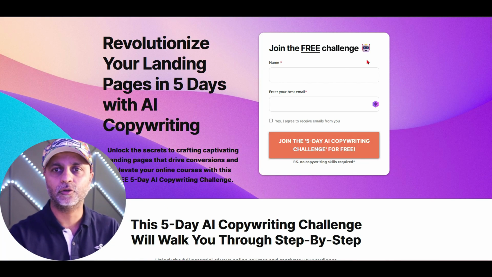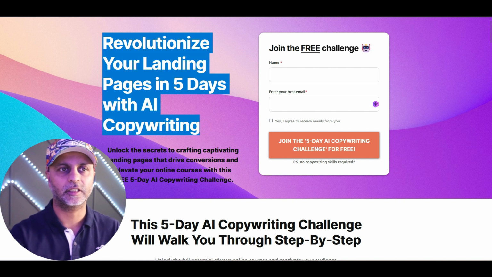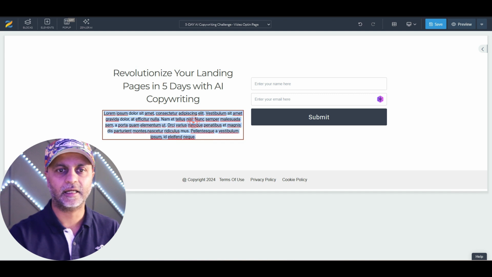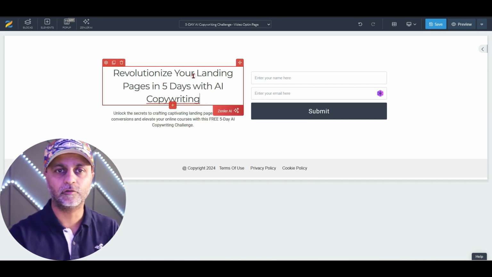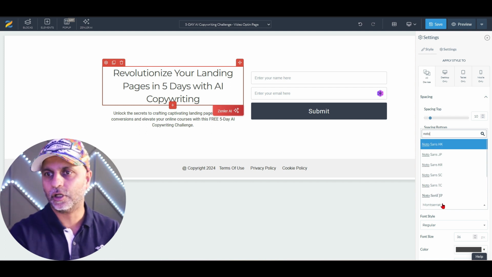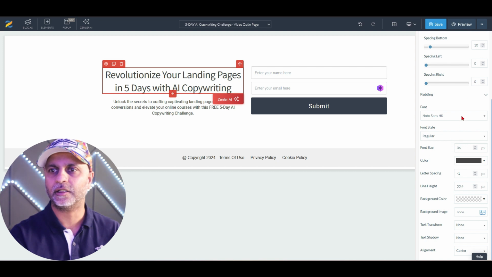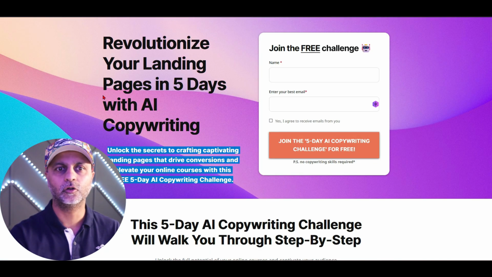Now what we need to do is add some of the copy here. So first thing is taking this header, and then same thing with the sub headline. Let's plug that in as well. And Zenler does have integration with Google Fonts. In this case, I'm using Noto Sans. So I'm going to choose that font right here. Let's also change the color while we are at it. And now it's looking close to what this is here.